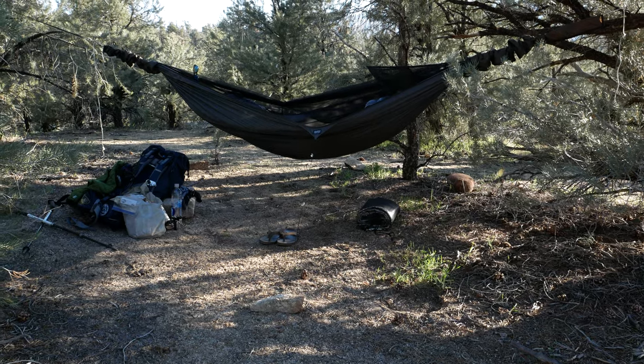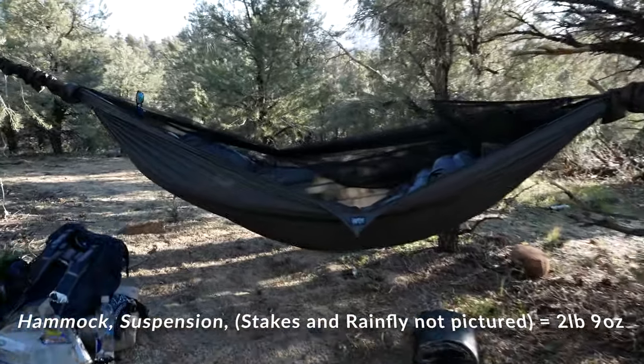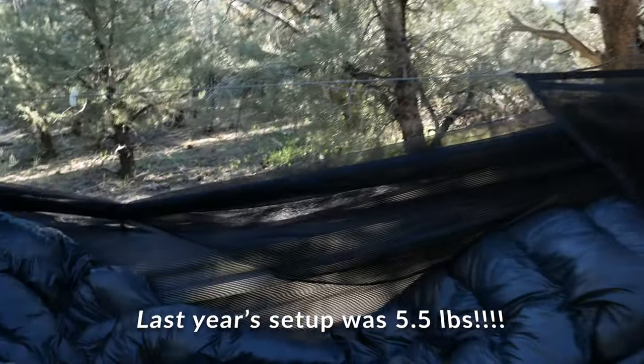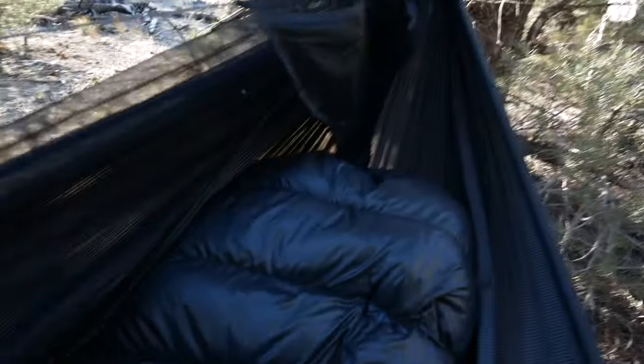And home sweet home for this little camping trip shakedown. You see the hammock, it is a Hennessy Hyperlight. And I've got a quilt in there. One of the things I love about Hennessy, or one of the many things I love about Hennessy, is the built-in bug net. It's got these little clips to hold your sleeping mat or air bubble pad, which is what I have, just underneath. I'll show you that setup a little bit later.